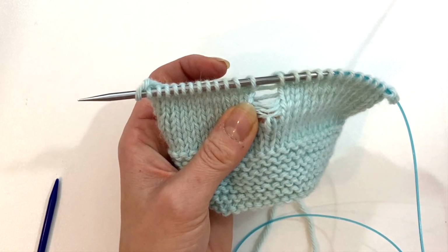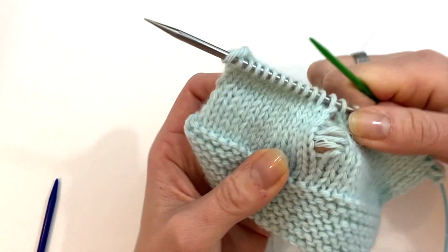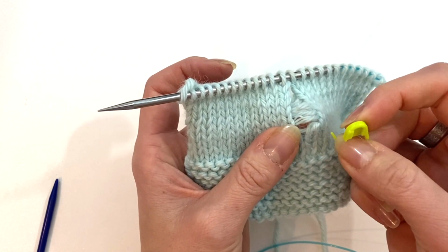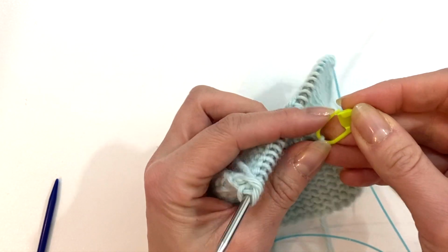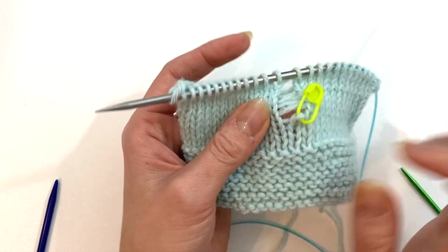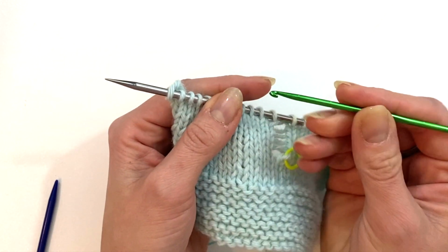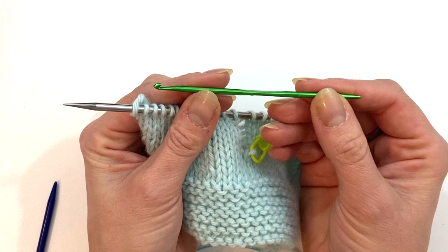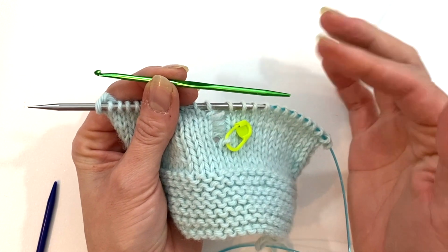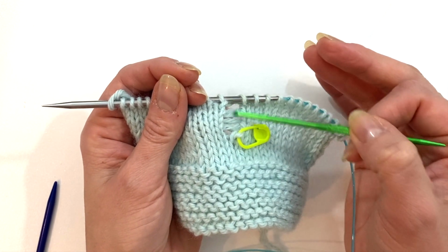So what I'm going to do is separate those. Just got a little bit of a tangle. I'm going to use my little stitch marker here and grab that stitch right there that has dropped. The other thing I have handy is a cool little knitting tool that you can pick up, or you can use a crochet hook or any sort of hook. You can even use a knitting needle if you are really strapped. There's always a way to fix this.